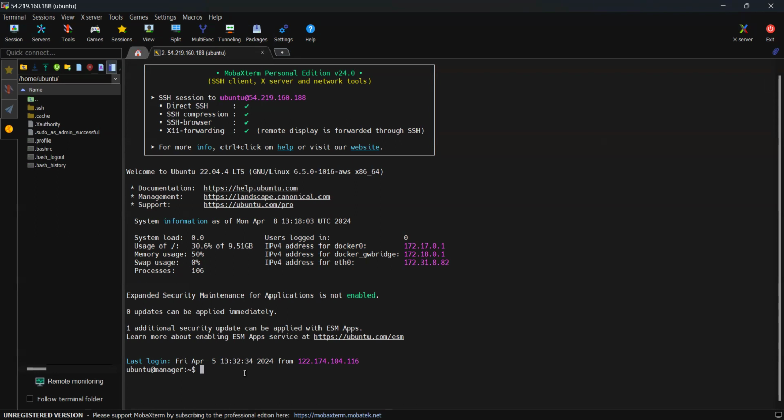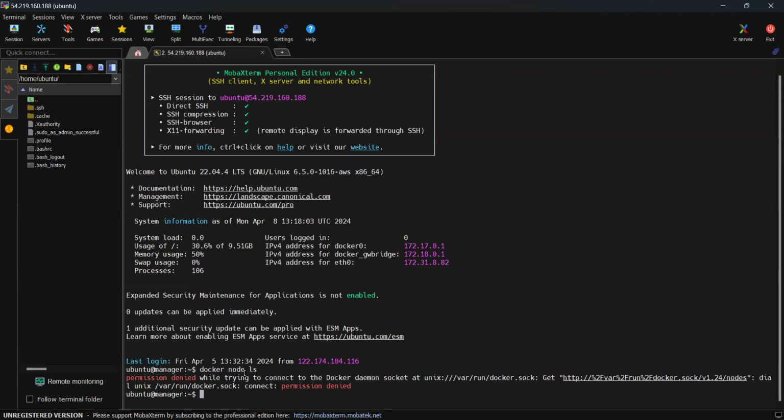So check here whether the Docker Swarm cluster is available or not. docker node ls. As a Ubuntu user, Docker commands don't work; it is compulsory to switch to the root user. sudo, super user.